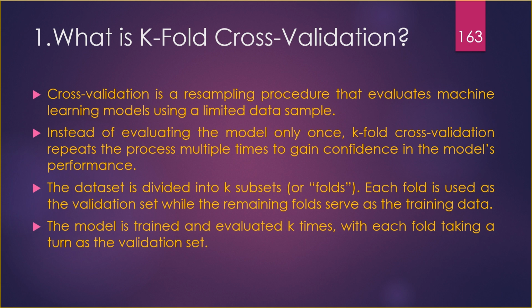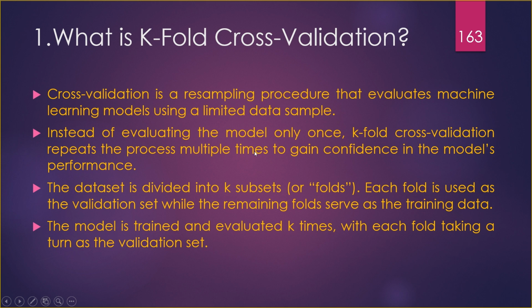And this is what is actually written here. You see, cross validation is a resampling procedure that evaluates a machine learning model using a limited data sample. First of all, whatever I have said verbally, it's written in a proper way over here. That's the difference. So instead of evaluating the model only once, k-fold cross validation repeats the process multiple times to gain confidence in the model's performance. Multiple times means the things that I have just told you.